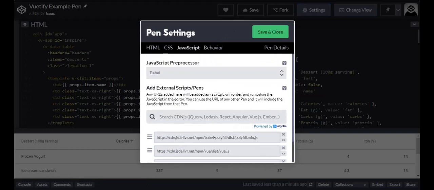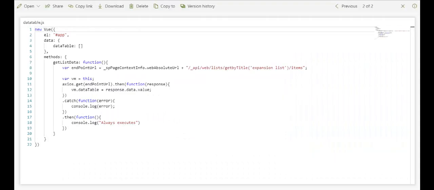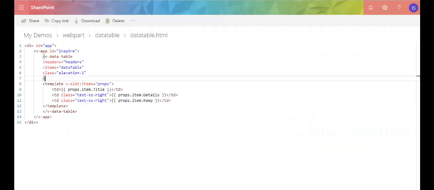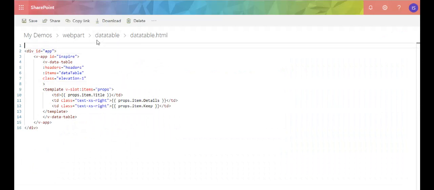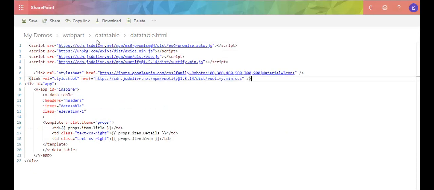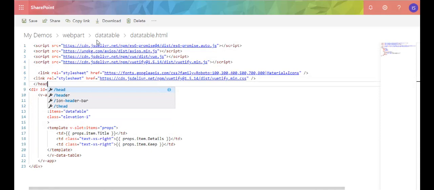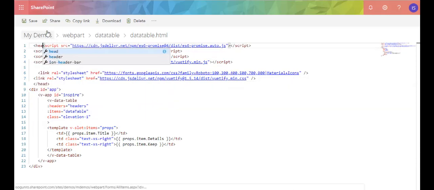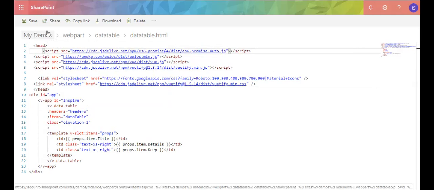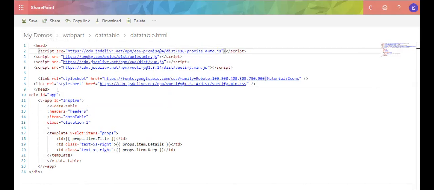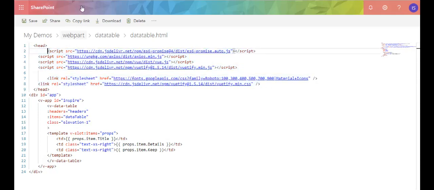So let me come here. Okay, so I need to dump that in there like that. So that's what it's asking for. Those are all the libraries.